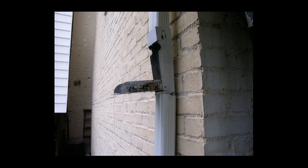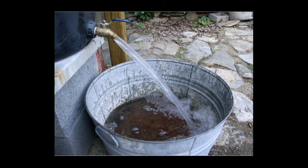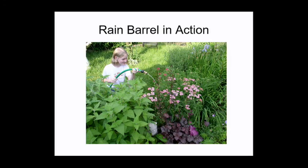If you have arthritis, get the lever-style on/off valve — you won't have to keep twisting it since it's not easy without grip strength. As for uses: rainwater is great for gardening, bird baths, washing your dog, or washing your car. Do NOT drink it and don't cook with it — it's untreated water that comes from your roof and picks up bird droppings and other things, which is fine for your garden but not for consumption.